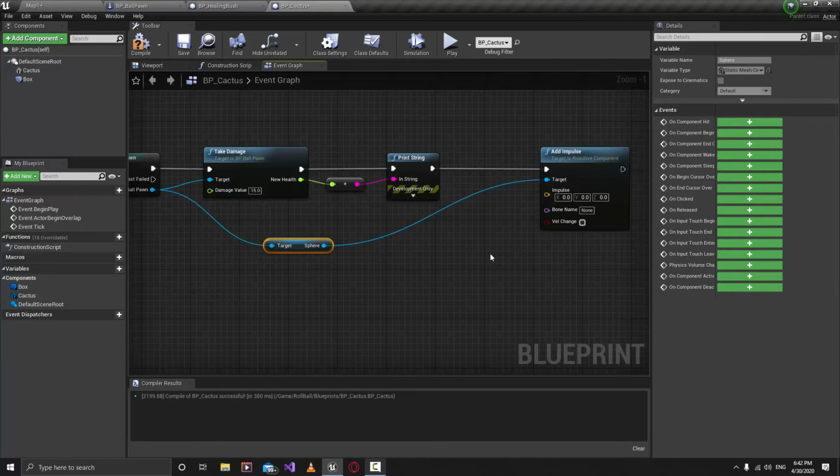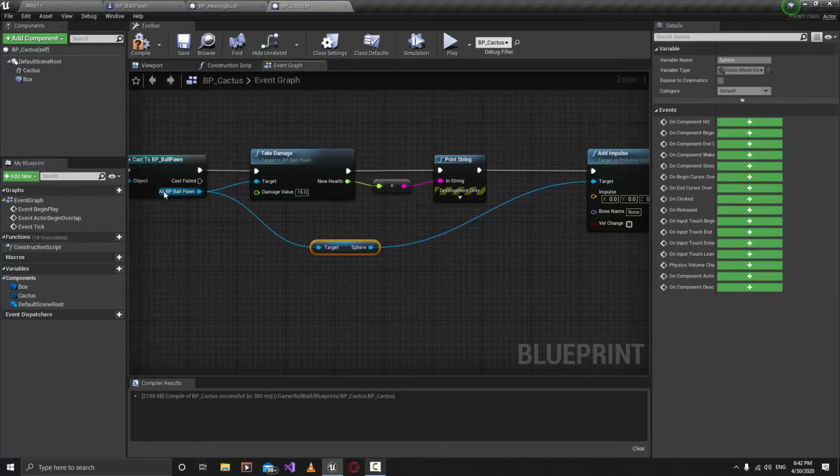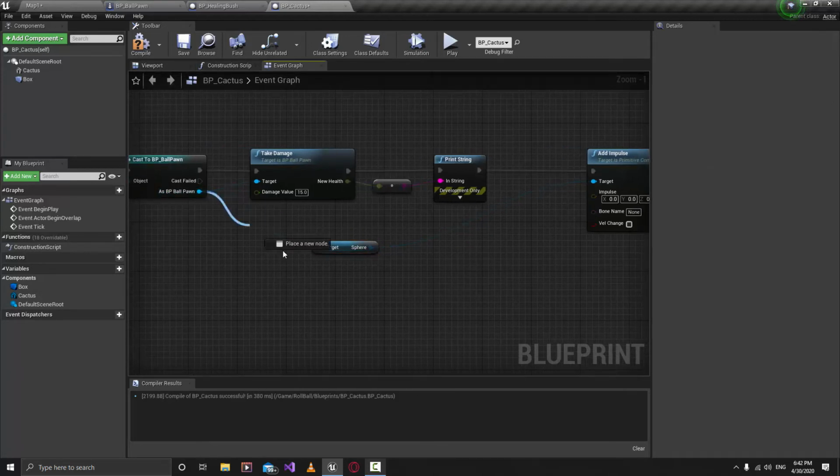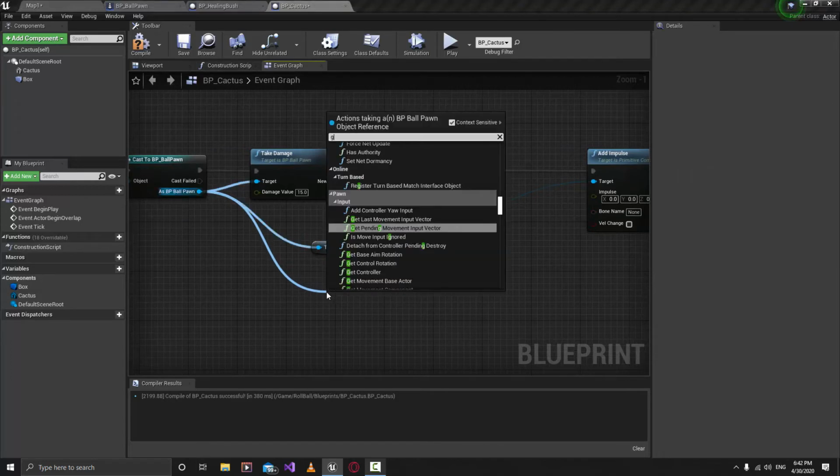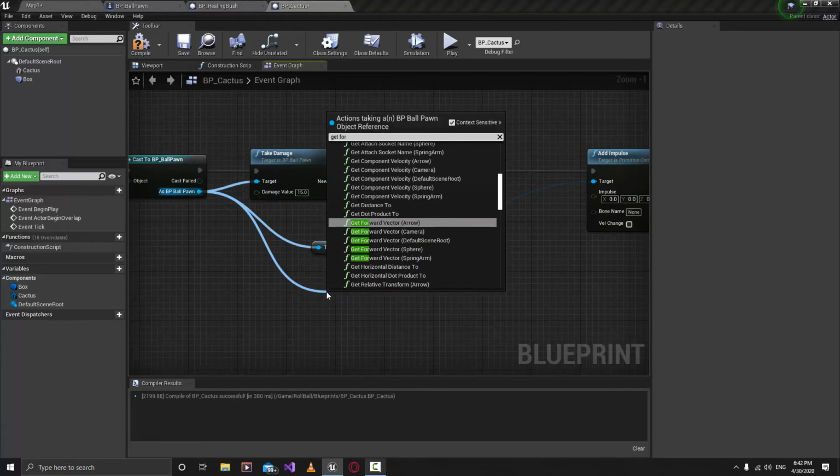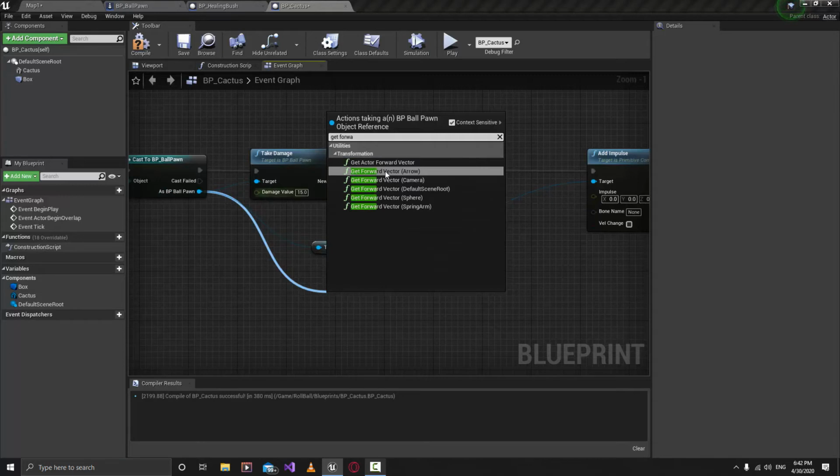We will get our BP ball pound and call get forward vector. Get forward vector of the arrow. This is the best one that we can choose. We can choose the others as well. All of them are pointing in the same direction, but the arrow is much better because it's always pointing forward, and we'll make our ball point to the arrow.